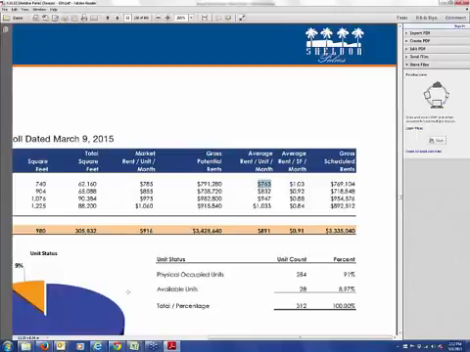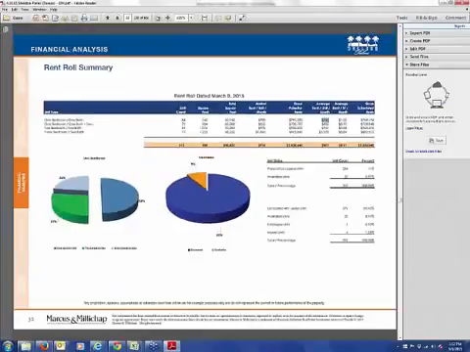Remember, if you look at this equation, we're not even taking into consideration any of the physical or economic vacancy. We're looking at the market rents of 916 and the actual rents of 891. So the difference between the two, 3.4 million versus 3.3 million, is your loss to lease. And Marcus and Millichap does that for you right here on this particular screen. So that's part of the equation here, that's how far off you are.